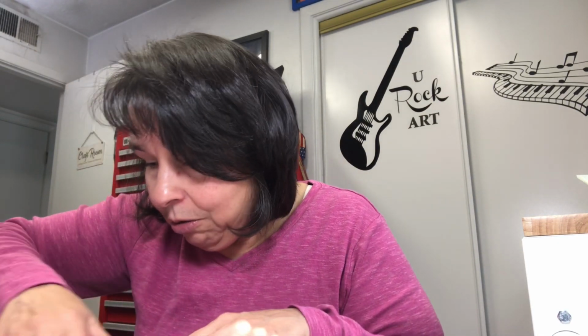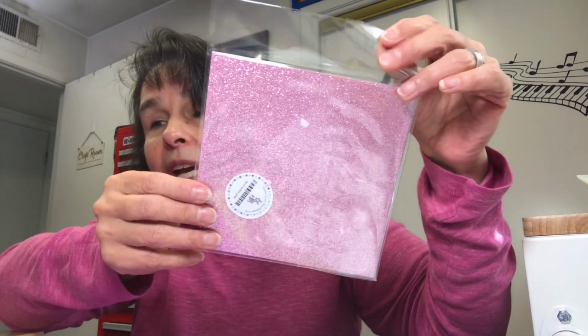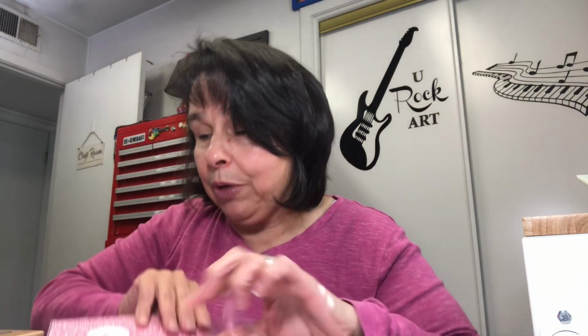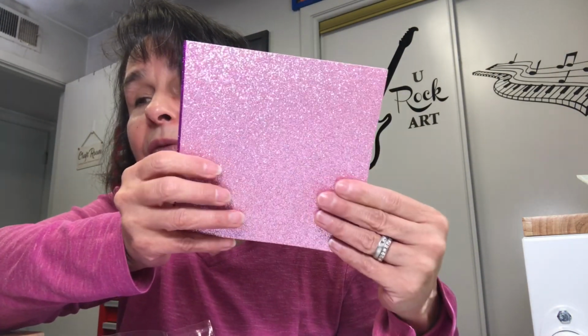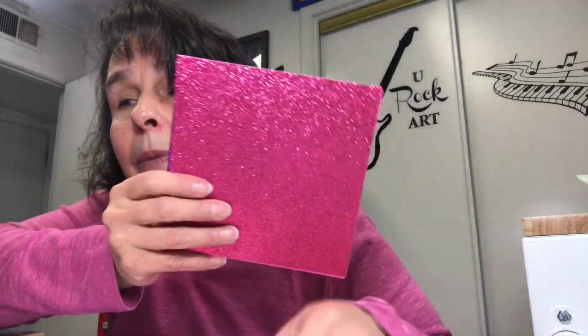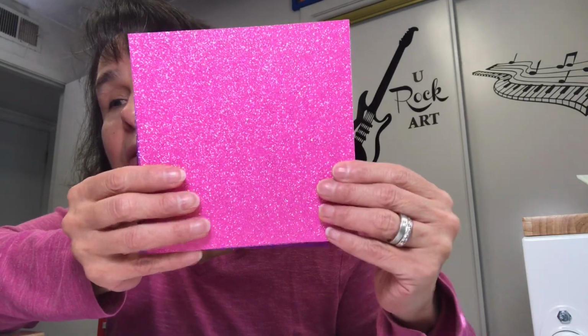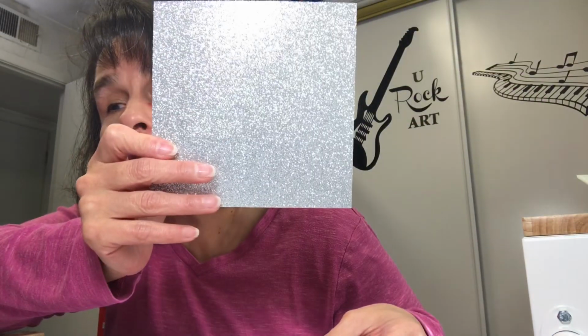I also picked out a few more items. I picked out some glitter cardstock, and I think this was around $5. And you don't get a lot, but I was impressed with the colors that you get. I like this because the glitter does not flake off. So you get this color here, some really brilliant jewel tones, and silver. So I love that. I love glitter cardstock. So I got that.